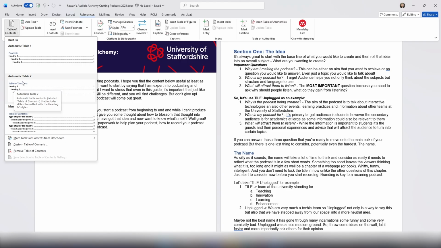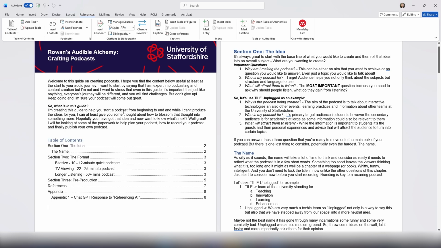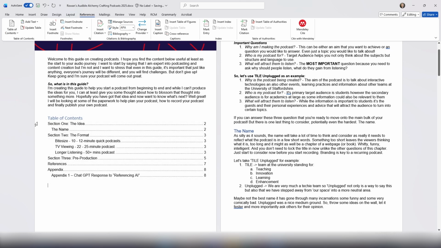I'll select it, and because I've done all of my headings already, it will just create that table of contents automatically for me. And you'll see everything that was in that navigational page is now on that document. Okay. All relatively easy to do with a couple of clicks. If I was to add pages and add sections, it doesn't automatically update. What you can do is head to references and press update table, and it will update it.